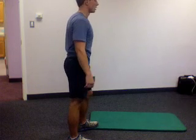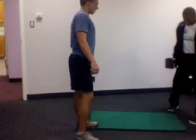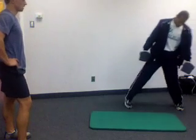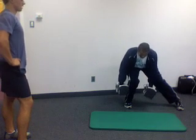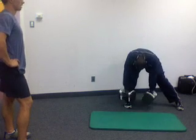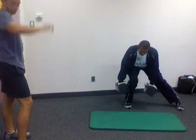We do a lateral lunge. Heels and toes straight forward on both legs. We'll step out to the right. Drop your butt straight back. Still with your torso upright, chin up. You're not rounding the back out. Pushing your butt back, chest is up.